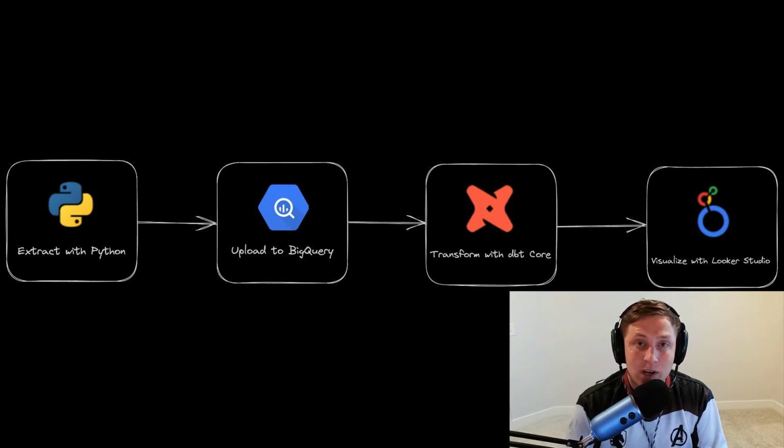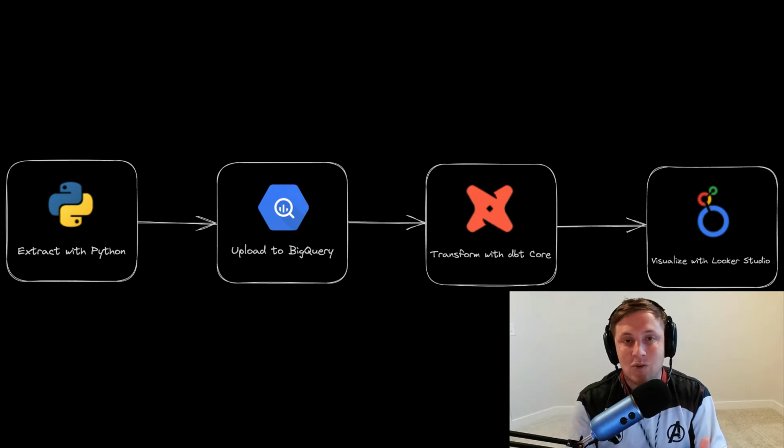And then once that data is transformed, we're going to take it into Looker Studio and do some basic visualizations. This video is not going to be heavy on visualizations. It's going to be heavy on the extraction and transformation part. But I'm excited to go from A to B to C to D here, because usually our videos just go A to B. So I'm excited to go full scope here.